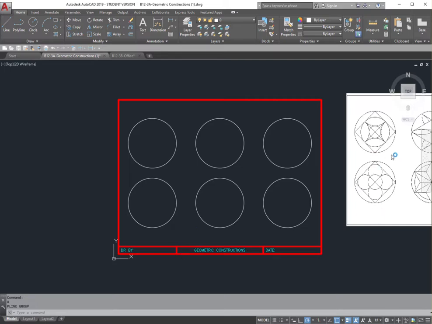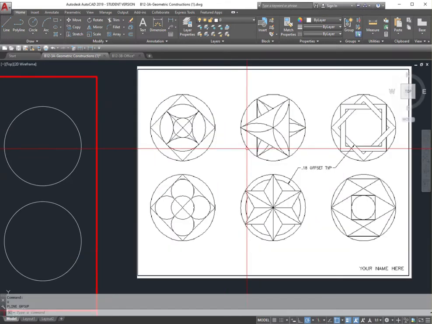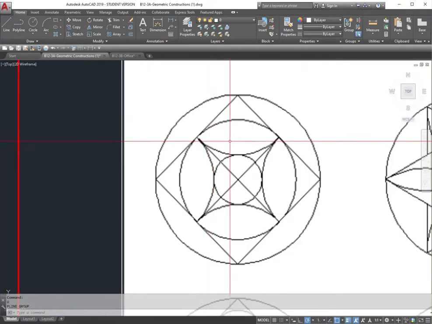If you look right here, the right hand side part, this is how your final product is going to look. You are given some circles right here, but your final product is going to look like this. You have some information right here. You don't have measurements, but you can tell. For example, let's look at this one really quick.